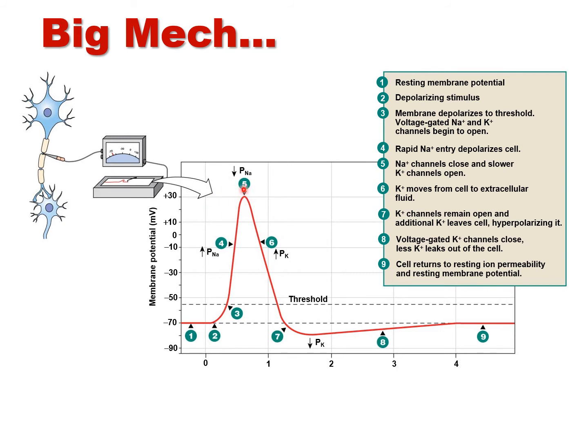At around plus 30 or so, we close a gate. We actually close a second gate. So when we're over here, one gate is open and one gate is closed. The gate opening here is called the activation gate. The gate that's closing here is called the inactivation gate. But I'm getting a little bit ahead of myself. The permeability drops.